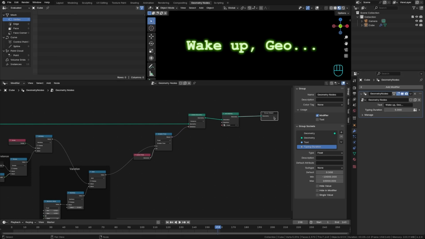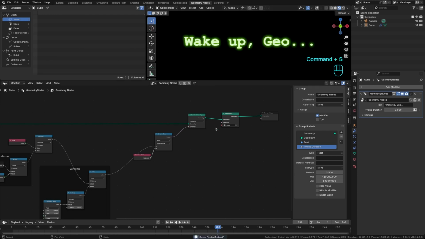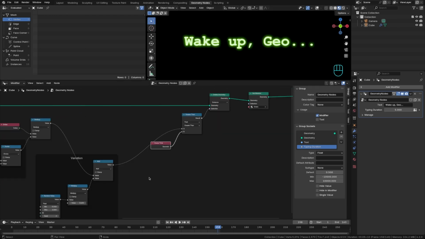And doing this will let us set up several different typing sequences. This is like a roundabout way that I was just playing with in Blender. I don't know how this text effect is done in other programs, but this is just what I came up with. So let's first add the start delay. We only want to start showing geometry after the start delay has passed.